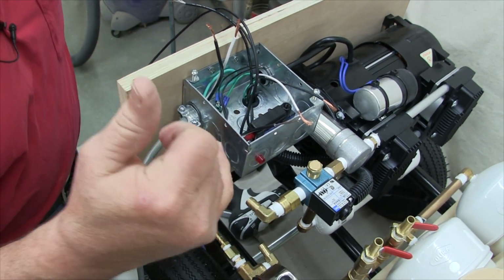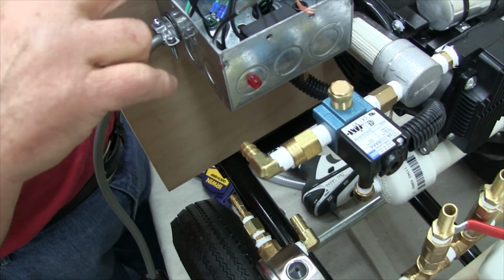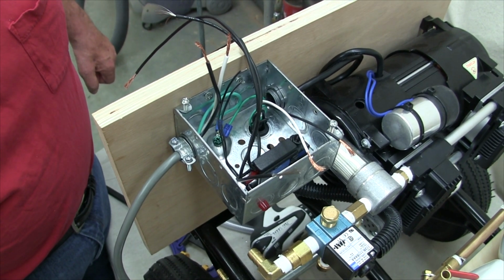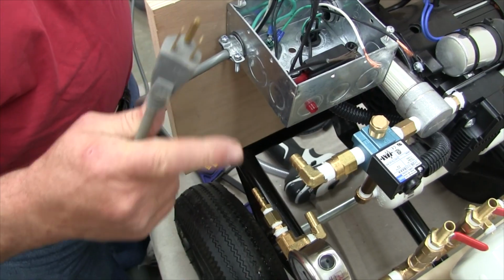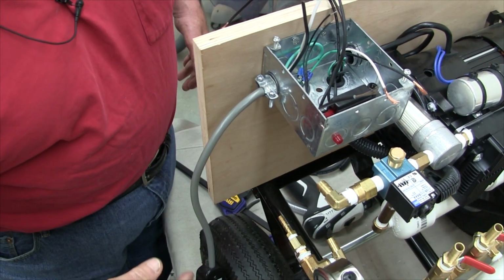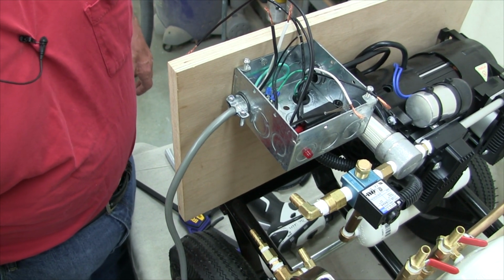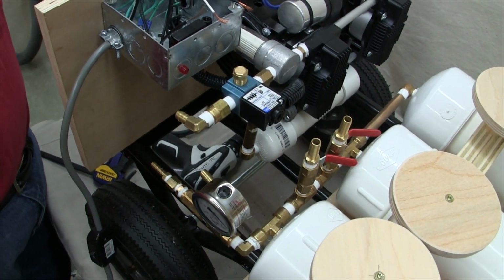One additional item that's in the box that is not on the schematic is this little pilot light that I put here, and I'm just going to put that across the power cord. That's kind of a convenience item to show that there is power applied. It shows me two things. One is that the assembly is actually plugged into power and power is applied there, and that the switch is on, and therefore the whole assembly would be armed and capable of running as soon as you operate or cycle one of the pneumatic switches.